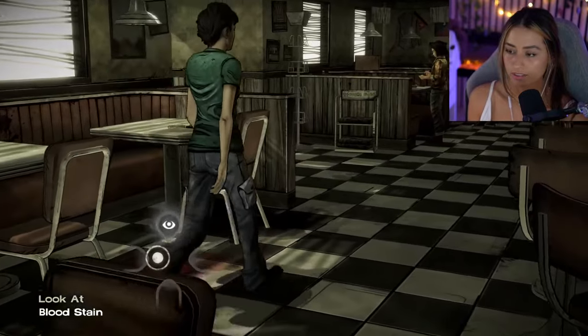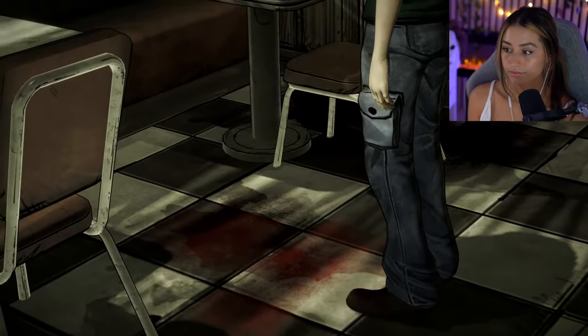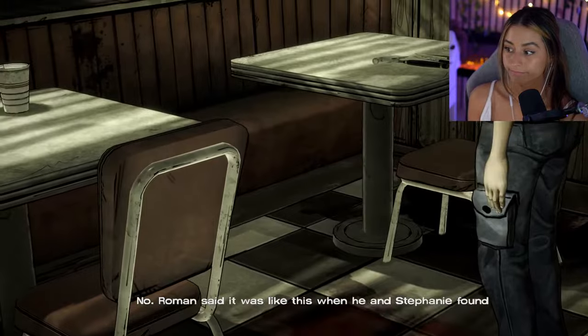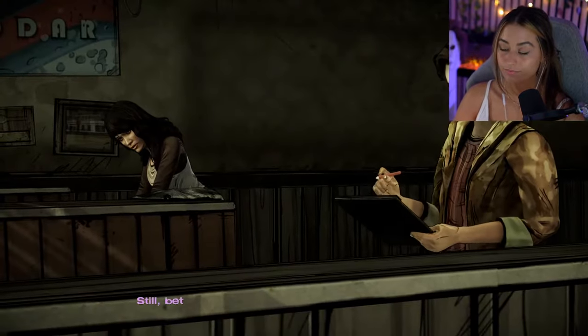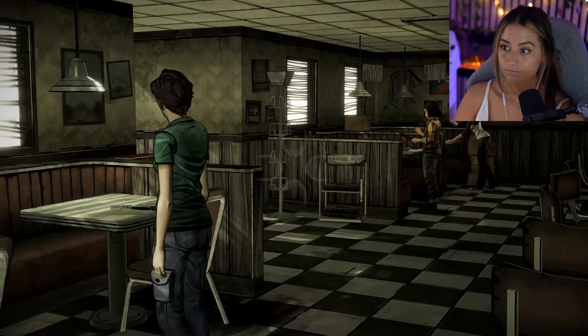What's the blood spill? Did you ever find out what happened there? No. Roman said it was like this when he and Stephanie found the place. Could be anything these days, though. Still, better not to think about it.